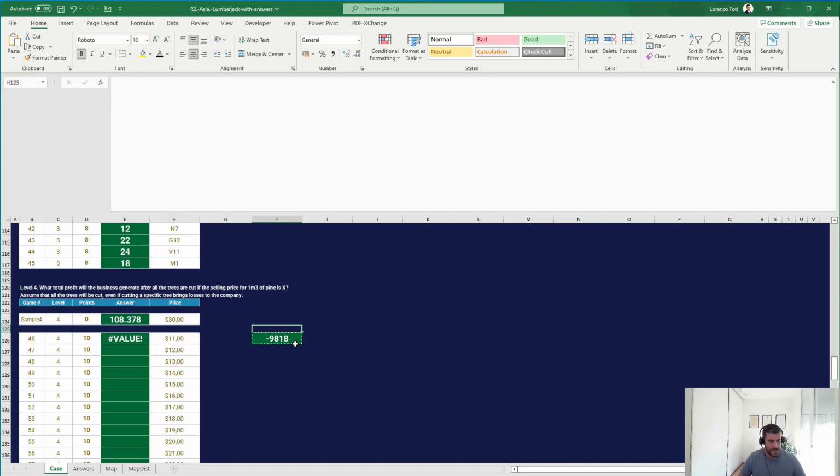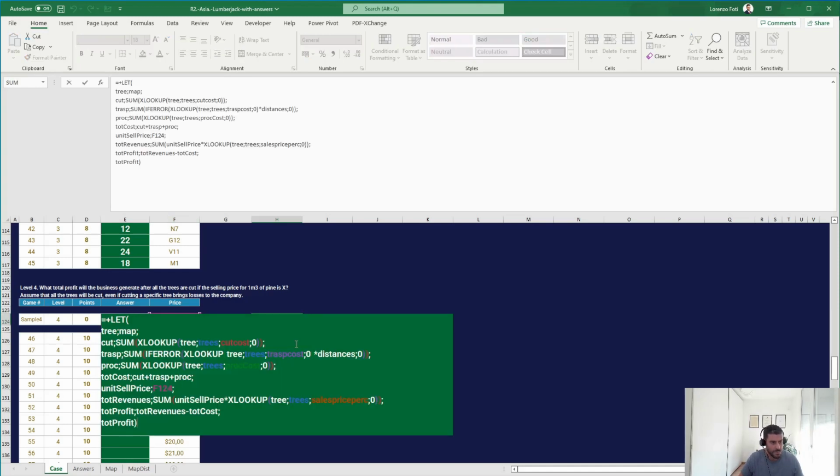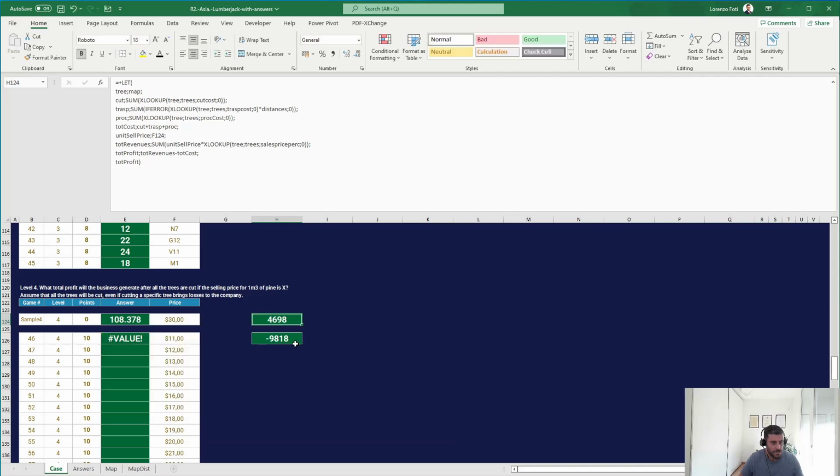Let's try for the example. So the cut cost, I'm going to sum everything. Then transportation, okay. Then processing, okay.